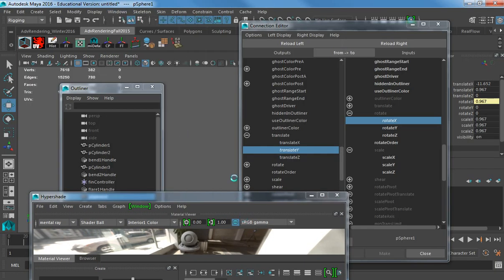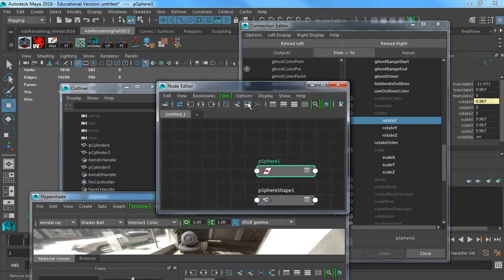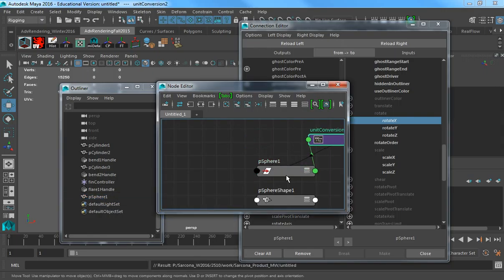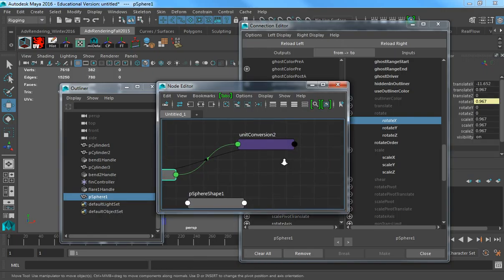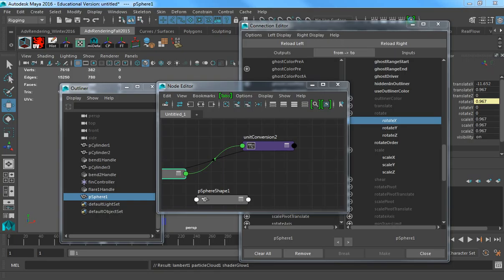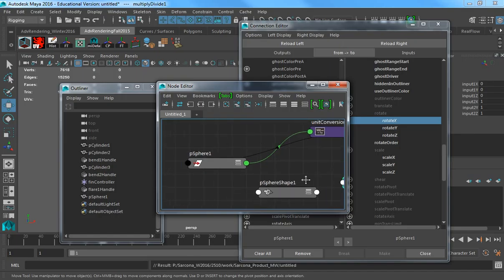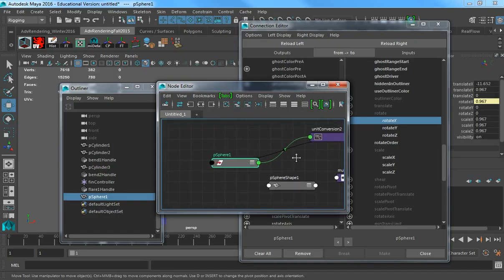I don't know why that's not working. That should be working. So in my node editor, which is essentially what we're looking at here, I need my multiply divide node browser. There we go. So I just dropped the multiply divide node in here, and here is my p-sphere.